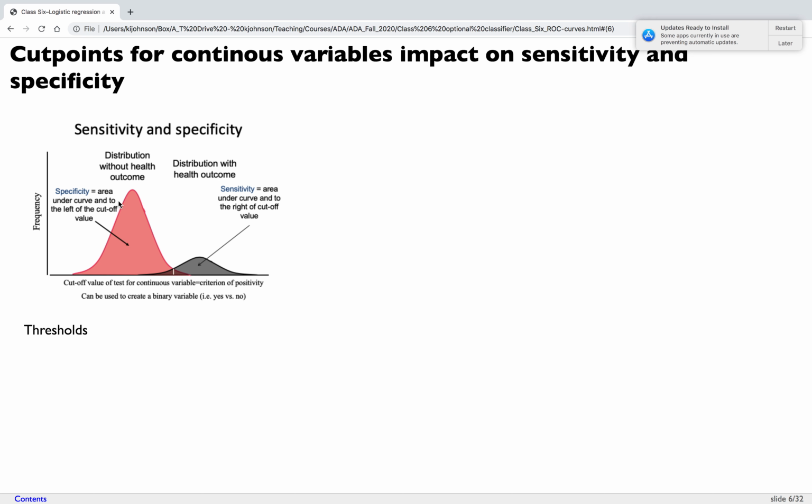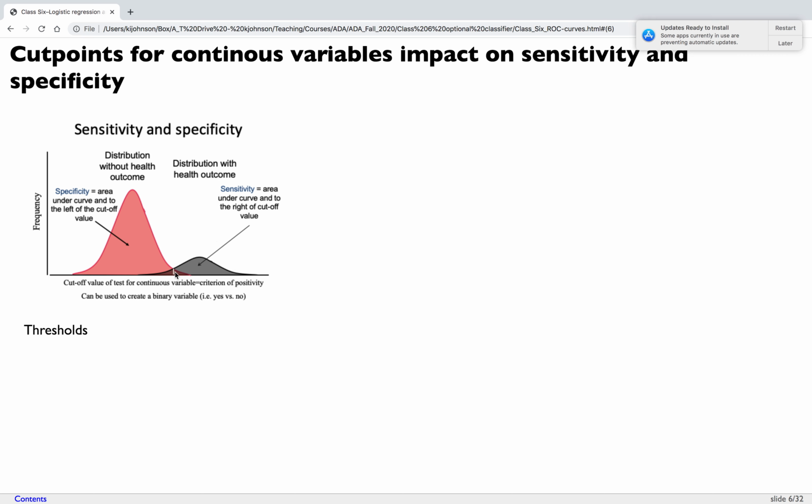In the red distribution, we have people without the health outcome, and the specificity is the area under the curve to the left of some cutoff value that we set. And the gray distribution is the distribution of blood glucose in people with diabetes. So the sensitivity is the area under the curve to the right of the cutoff value.